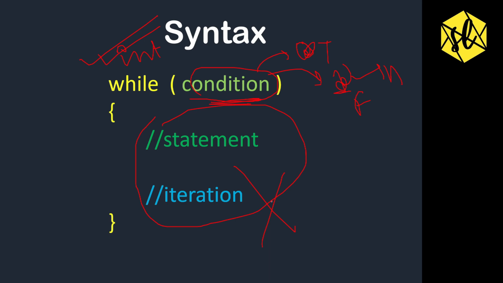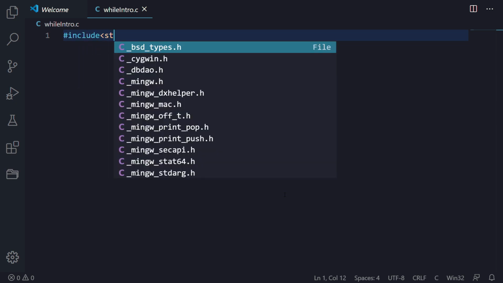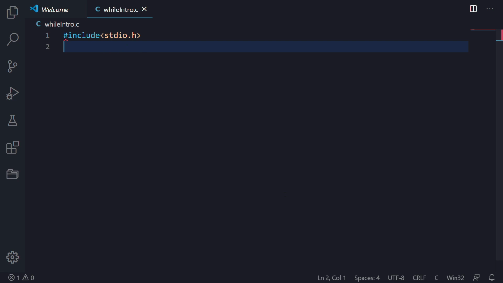So now let's move to the programming part, and we will understand the while loop in a very practical, hands-on session, which will be very friendly to a programmer. Now let's move to VS Code. So here we are back again in VS Code, and now we will program a few basic while loop examples to understand the while loop in a much more practical way. Before programming anything, we have to first include stdio.h. After that, we have to write int main. These two are very important.